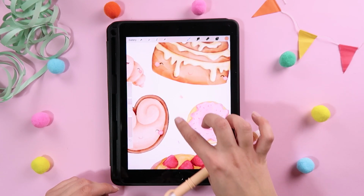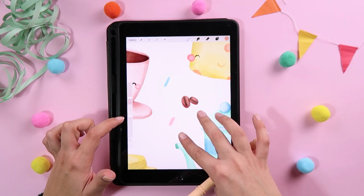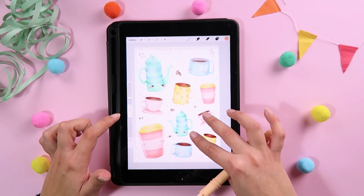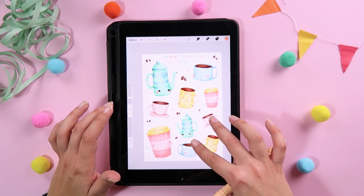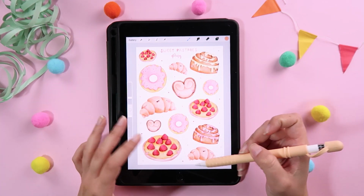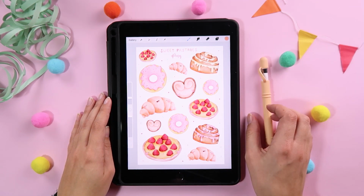For example, on this one I added some dots and some stripes. On these coffee ones I added some coffee grains and some stripes and dots as well, and I just think it puts everything together. You can use things from the same theme and everything, and I think it looks very cute. Then after it's all finished, I do my contour.